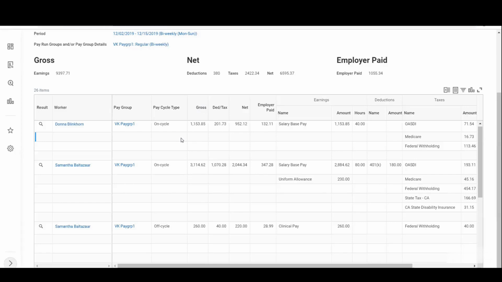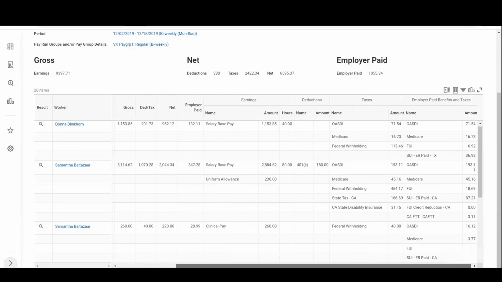If you see the downstream part also, when you are trying to do a gross to net, you also have an option here to add certain year to dates and QTDs. The way it works is that a payroll department person will have to validate this data every pay period for each and every pay group.